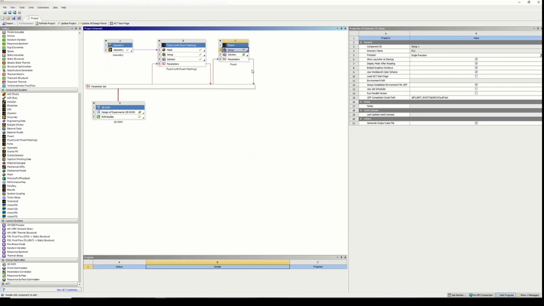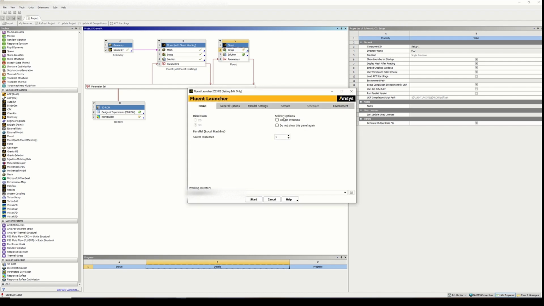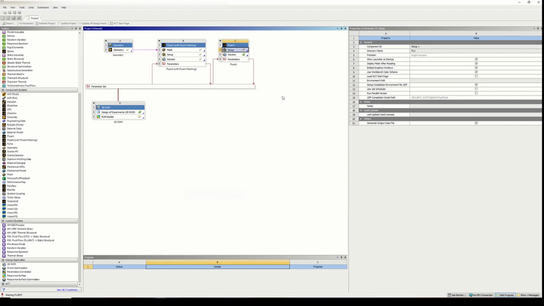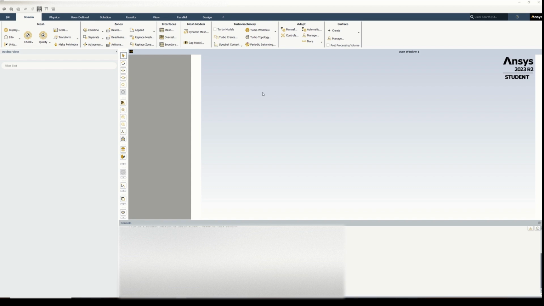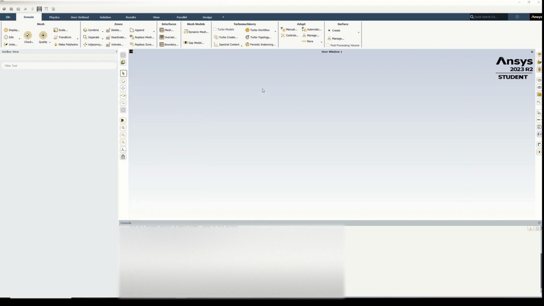We can open that, and you can do this in a separate workbench if you wanted, but we can start the setup. We can select the number of processes, but as we're not actually running the simulation, it doesn't really matter how many processes we assign. So 1 would be fine.